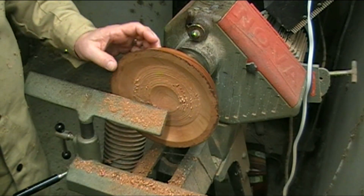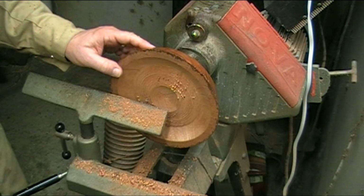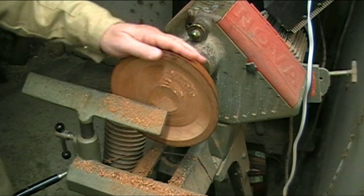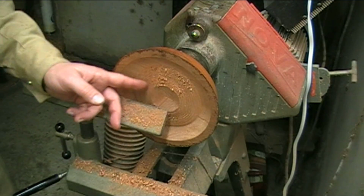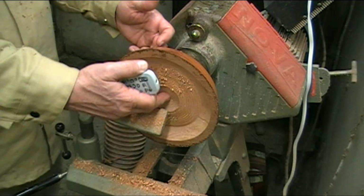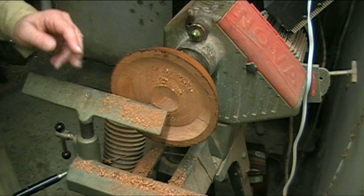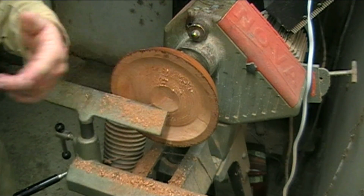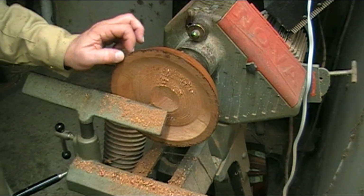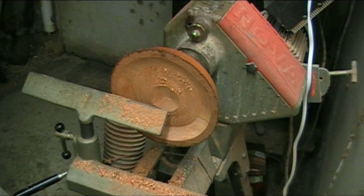Time to put on my earplugs. It's getting loud. I got it up to 800 RPMs. It's just got a little bit of wiggle. When I get to this middle, it probably got another 3/4 of an inch left here in the middle. And I'm going to keep going until I get it. I'm going to go for a 1/4 inch all the way. But I am putting on my earplugs. It's getting loud.